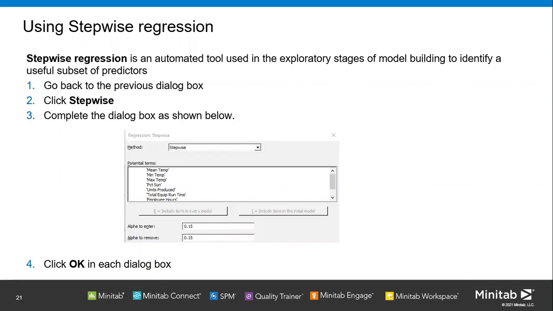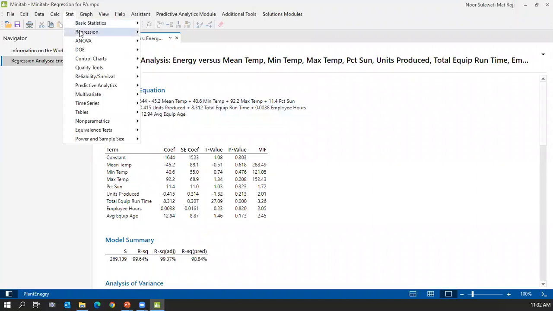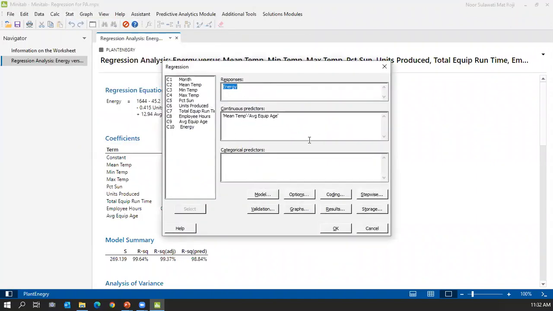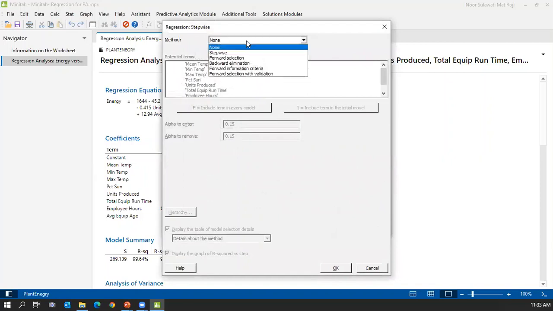Same case study, but now we want a simpler model. How do we do stepwise regression? Go back to the Fit Regression dialog box, and you can see Stepwise. Here you have the method options: stepwise, forward selection, backward elimination, and forward selection with validation. This last one is new, just added starting with Minitab 20.